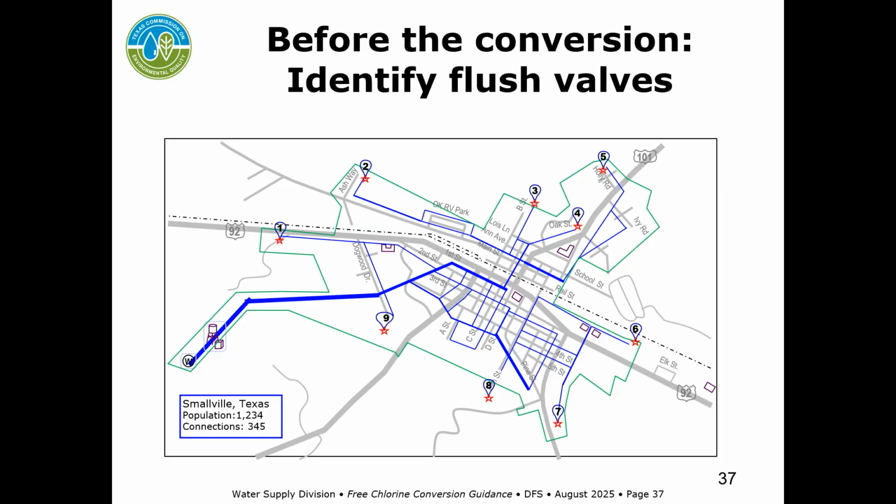All right, so as I mentioned, add these flush valves, fire hydrants, whatever they are, to your map and identify them. Now, in this case, you can see that they're numbered like 1, 2, 3, 4, 5, 6, 7, 8, 9. This is not the sequence that you would want to flush in. You might flush 1 and 9 first, and then 6, 7, and 8 down here. Second, maybe 3 and 4 third, and then finally do 2 and 5. That would be kind of a logical way to do the flushing order.